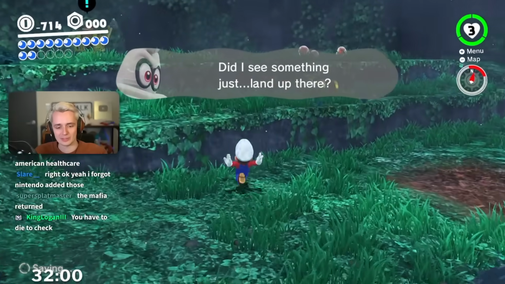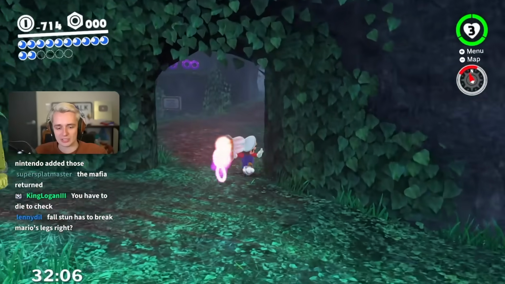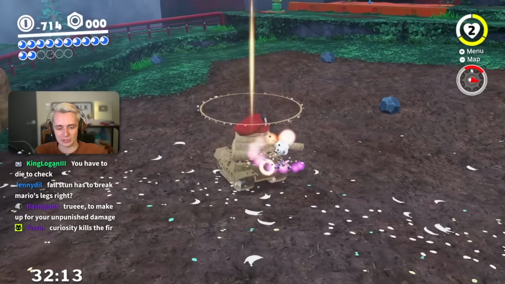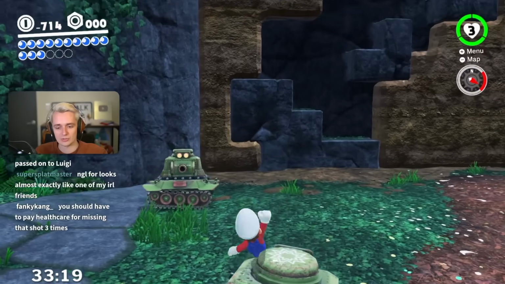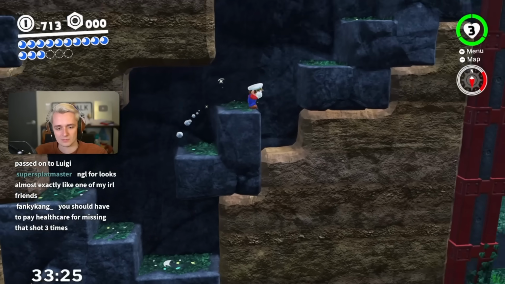All right, well, either way, we gotta make our way up. Let's give Mario what it feels like to go fast again. Okay, we're good, we're fine. It wasn't a death. A little bit of damage is okay, it seems like. Oh, there's no way. This is not gonna work. This is not gonna work, is it?